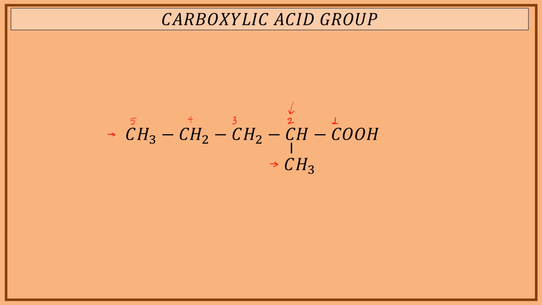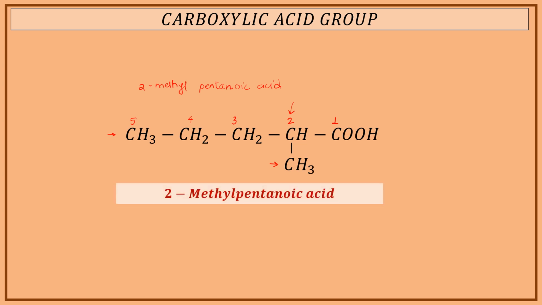Okay, so there are 5 carbon atoms present in the molecule. This will be named as pent. Only single bonds are present, so again we will write ane. Now I am omitting the e beforehand. Then we will add the suffix oic acid to represent it is a pentanoic acid. However, at the second position, we have a methyl group as well. So the complete name of this molecule will be 2-methyl pentanoic acid.